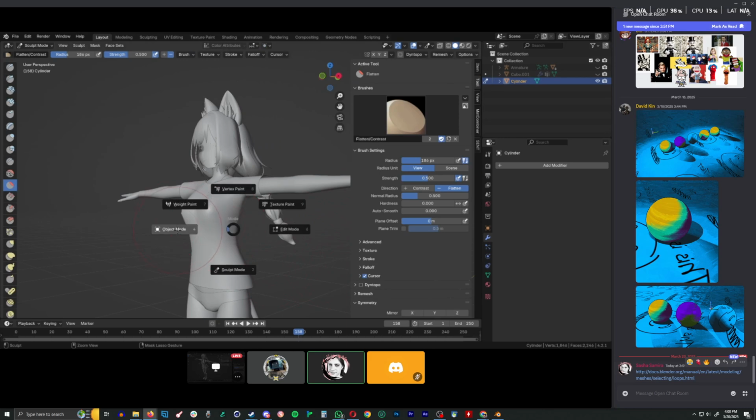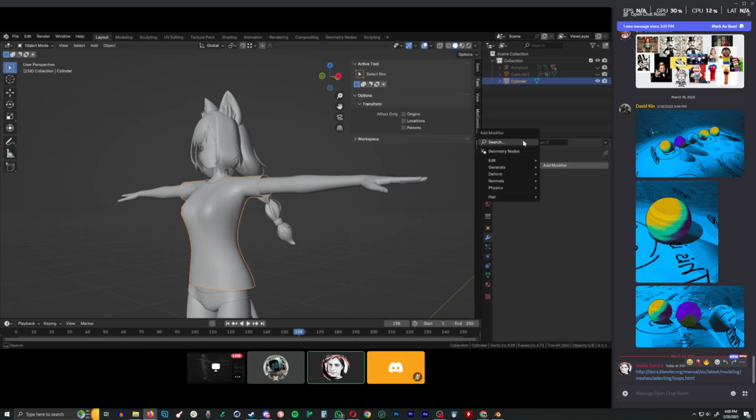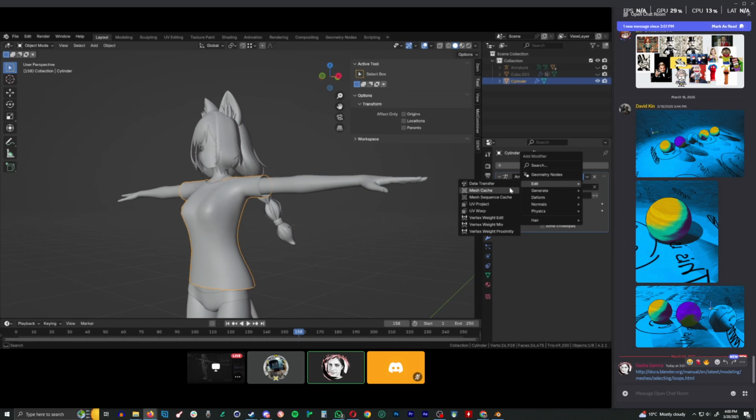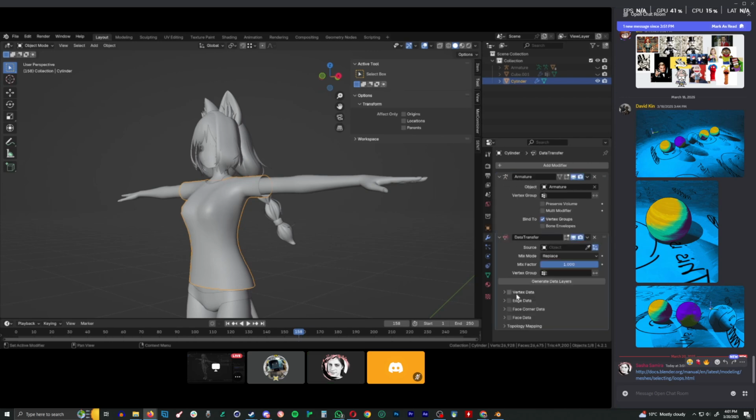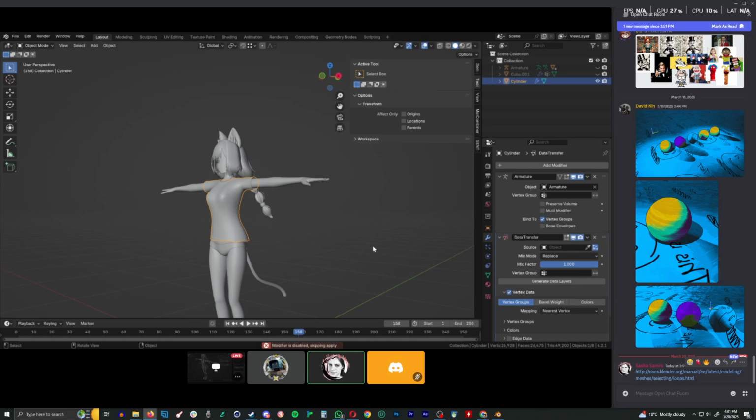The whole fancy thing here needs an armature modifier again. Select the bones. We also make the data transfer again. Vertex data, vertex groups, generating data layers, apply, and now it should move with the bones.